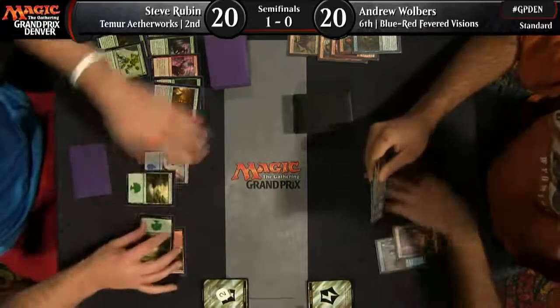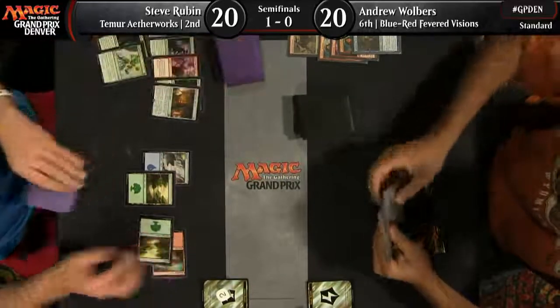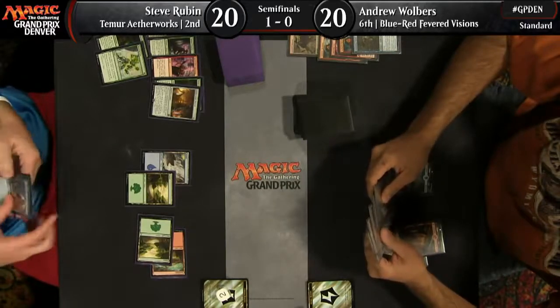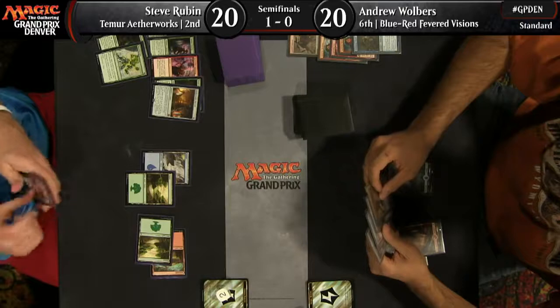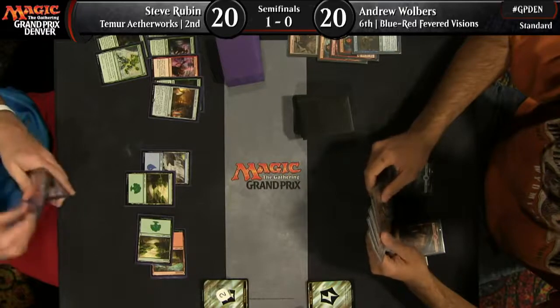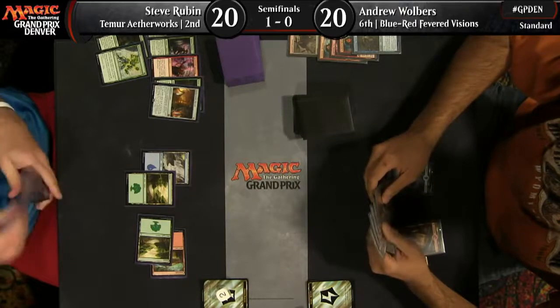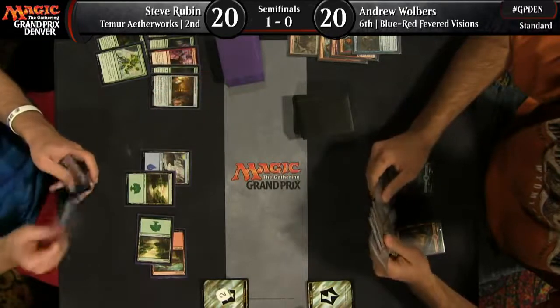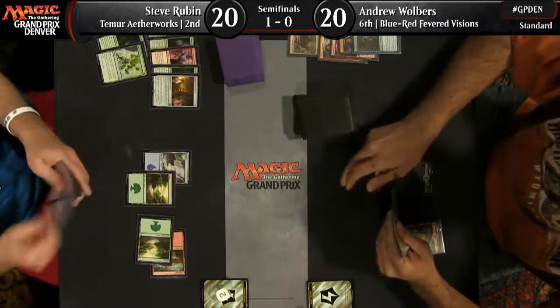So Vessel of Nascency, and Steve's going to take a forest from it. Yeah, he's got multiple copies of Aetherworks Marvel in hand, so he just needed lands there. If you're Andrew, you're just getting the read that Steve must have some Marvels in hand already, because he just milled one too. When your opponent uses Vessel, doesn't pick up Marvel, and instantly bins it for a forest, yeah, I would go ahead and start assuming that they've got Marvels in hand.